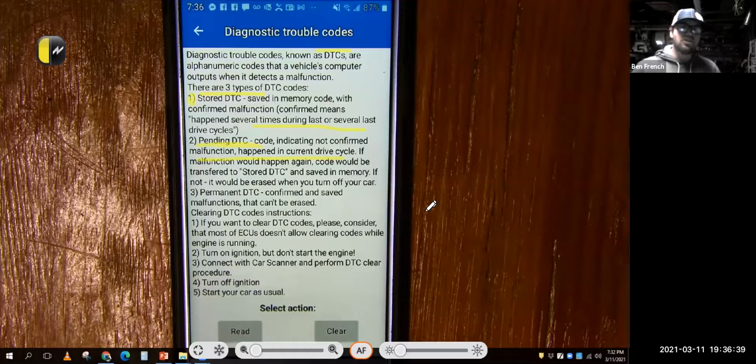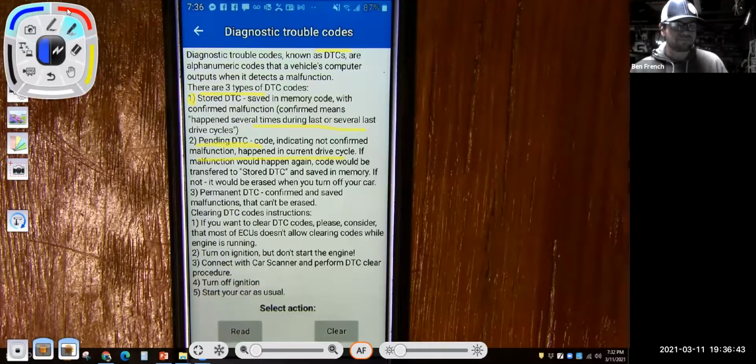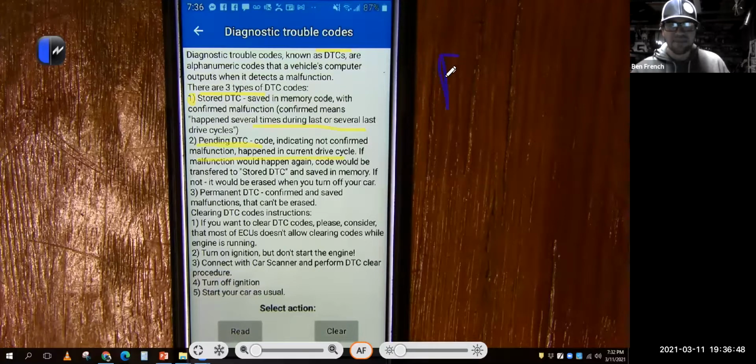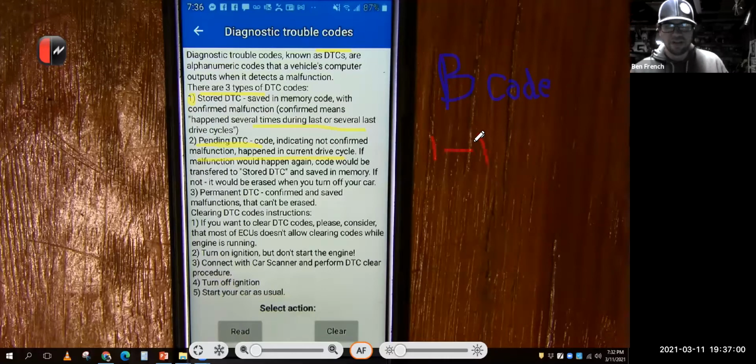Okay. So remember a minute ago, we were talking about type A or type B. So let's say I have a code and it is a type B code. What would happen is I go out and start driving the car and I go through one trip, right?